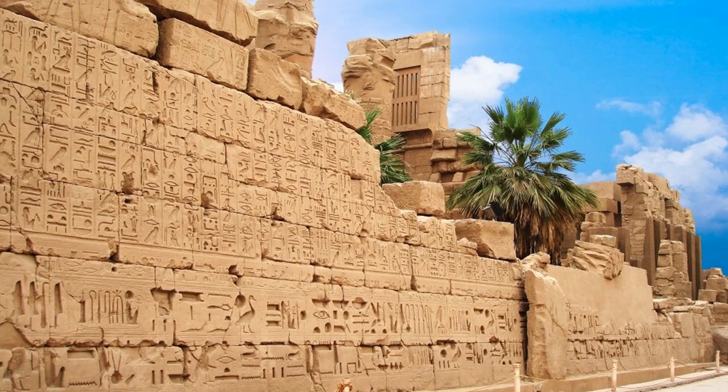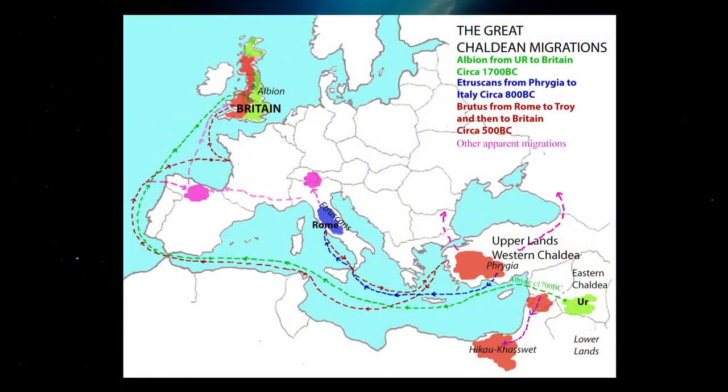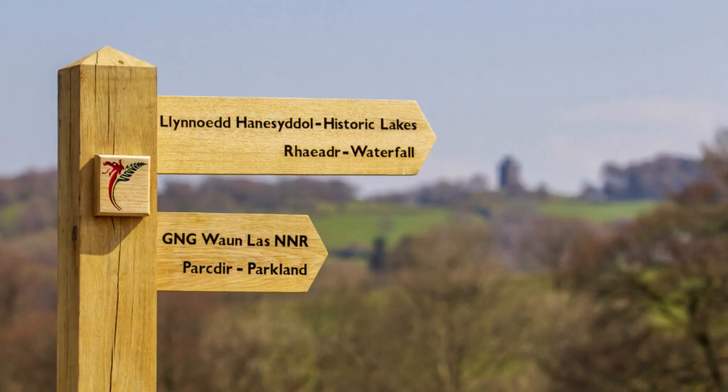So, assuming this work is correct, it means that the civilization that wrote the hieroglyphs were speaking in a very similar language to Welsh. But at that time in ancient Egypt, obviously they did not use the English alphabet. So when the people who spoke this language migrated to Britain, they brought the language with them, and only some time later in Britain was the English alphabet then used to try and spell the words of the Welsh language. This makes sense to me because there are sounds in Welsh that there are no letters for. So the hl sound in Llantrisant, spelt with two L's, or the use of the letter Y as a vowel sound. I think this is why, if you're English like me, the written Welsh language seems perplexing. It's trying to use an alphabet that wasn't designed for the language.